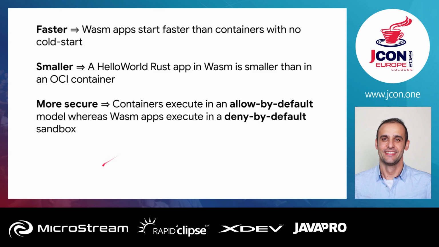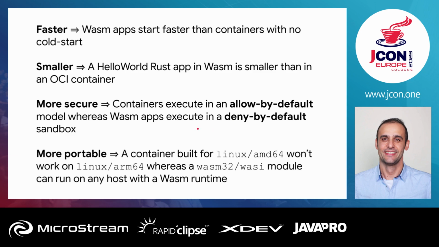More secure. So Wasm applications execute in a deny by default sandbox. So if a Wasm module needs to access the host, the host has to enable that. And if the host needs to call the Wasm module, the module has to export the function. So by default, everything is denied, and you need to enable things. Compared to containers, where typically you have this allow by default policy, and then you need to go through this phase of hardening what the container can do. And actually that's why I didn't like containers as much, because I was spending so much time trying to edit my Docker file so that it's more secure, because the default is not so secure. So you need to go through this exercise of trying to make it more secure. Whereas in Wasm, it's the other way around.